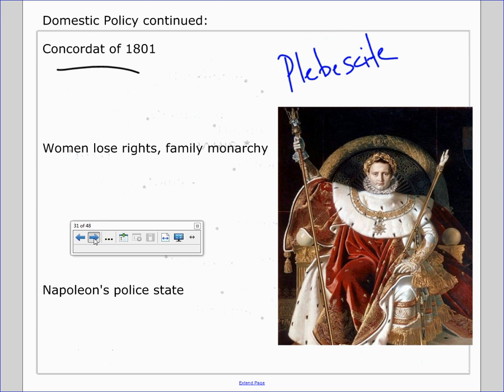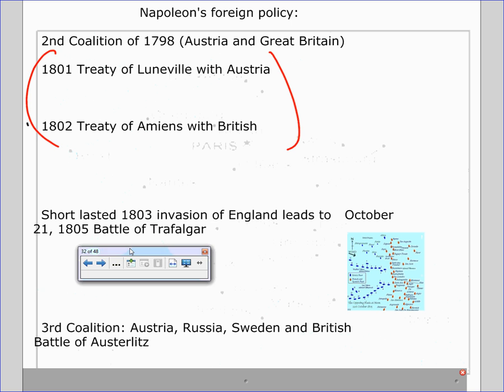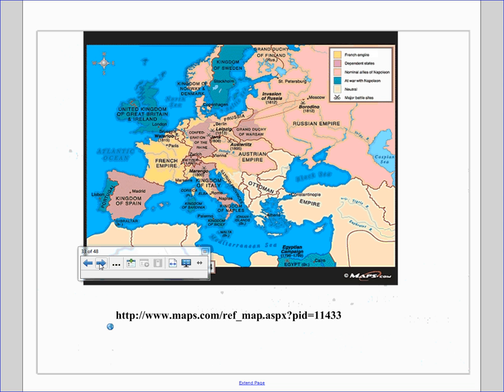Obviously, the most famous thing for Napoleon is wars. I wouldn't worry about little wars or little treaties like this. The purpose of these treaties was to create peace so that Napoleon could start a better war, meaning a war he wanted to fight. Battle of Austerlitz: if you get a battle question, that's going to be the one. You're not going to get a battle question.